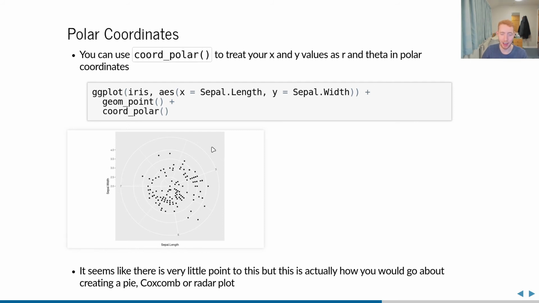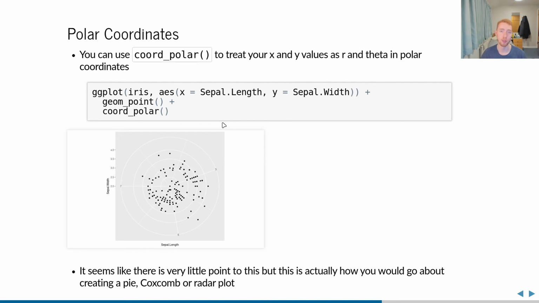And the answer is, well, this is how we do pie charts or coxcomb or radar plots. If you've not seen coxcomb or radar plots before, I think we have examples of those in the homework, or you can have a search for them. And you might be asking, well, why can't I use geom_pie? Why doesn't that exist? And the answer is, if that did exist, it wouldn't encourage you to learn about these coordinate systems. And the beauty of these coordinate systems is that they're much more flexible and expressive than just having pre-canned methods with, say, a pie chart or a coxcomb plot.